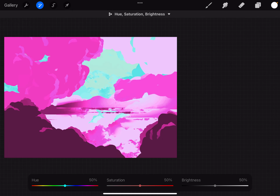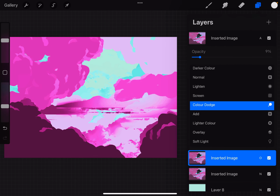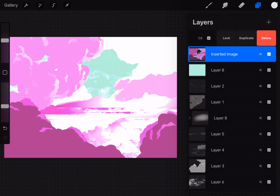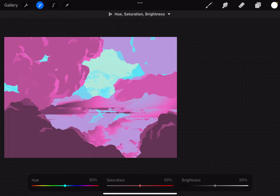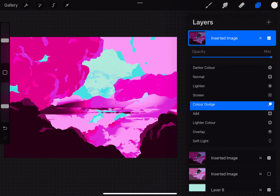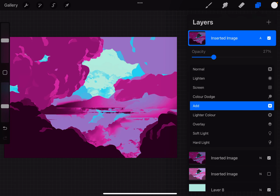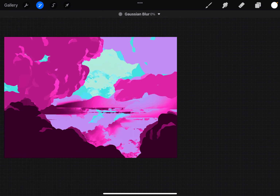What if you darken this? Oof. It's too intense. Make a duplicate. Let's try making it dark. Where is it? Another one. Okay, but it's blurred. 6% should be okay.